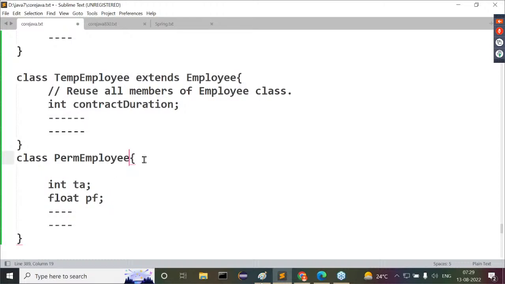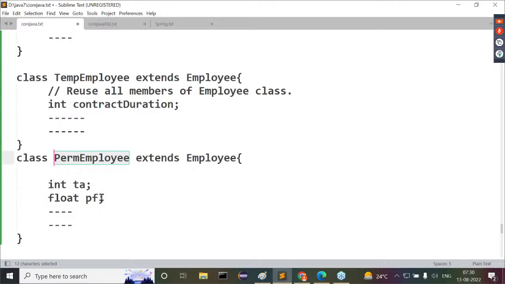Then what do we have to do, guys? Now tell me. Again here, we need to extend the Employee class or not. So here what do we have to write? Extends Employee. Now tell me, what is this extends keyword in Java? The extends keyword represents inheritance. What is it providing there? It is confirming that the Employee class is a superclass and the PermanentEmployee class is what?